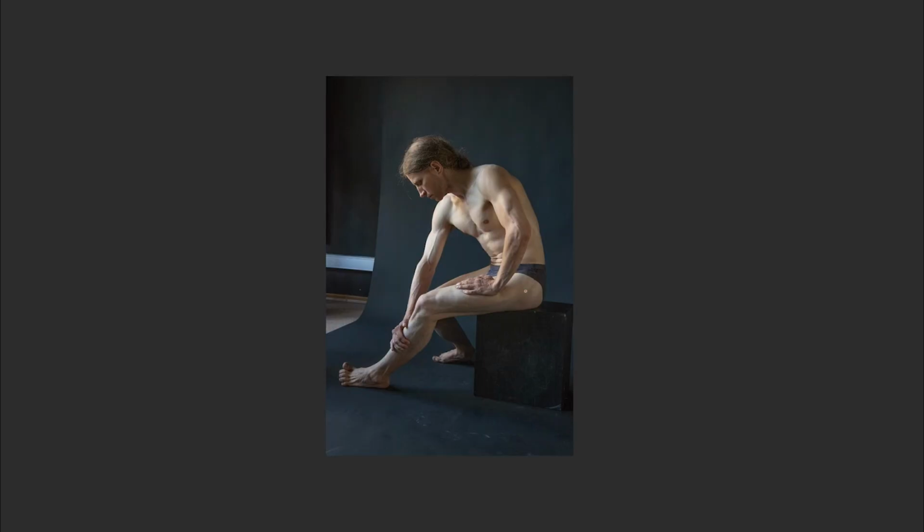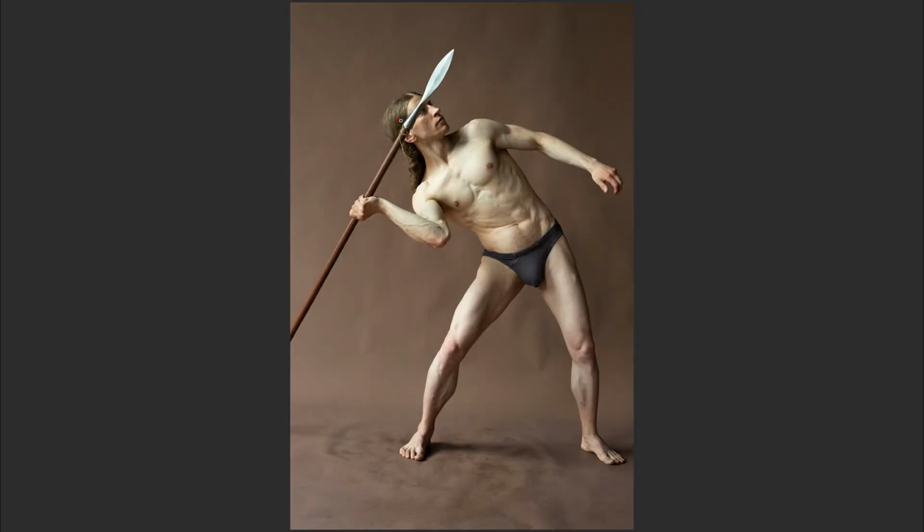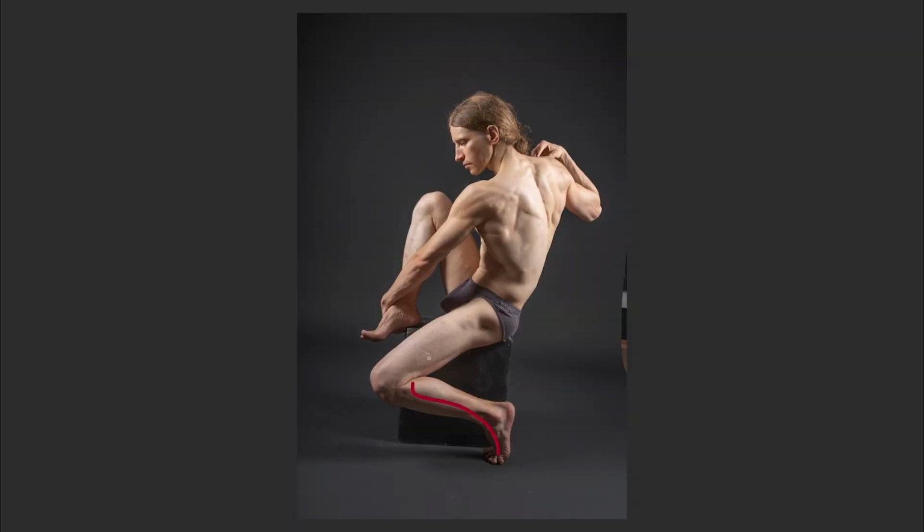What does that mean? Well, say for example, if the model is bending over, that's a bending pose. Or if the model is arching backwards, it's an arching pose, a stretched pose, or a twisted pose. When it comes to gesture drawing, think of the action words that you can describe what the model is doing in a general sense. And it really helps to think about movement. How is the body moving? What is the model actually doing? That might naturally make you think about the anatomy, but what you want to do is follow the anatomy in order to draw the movement.